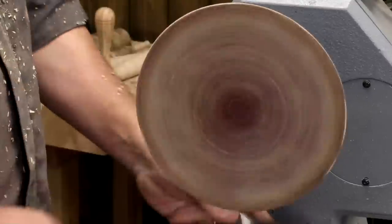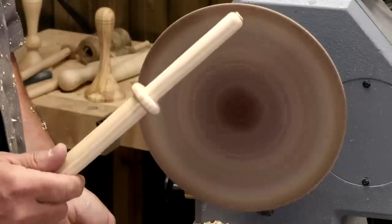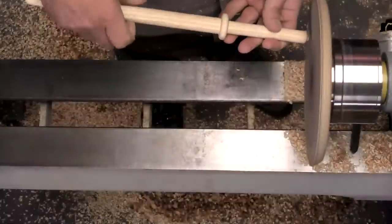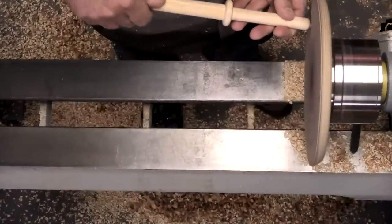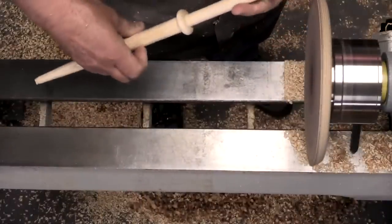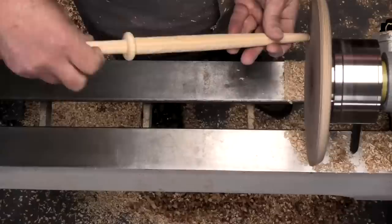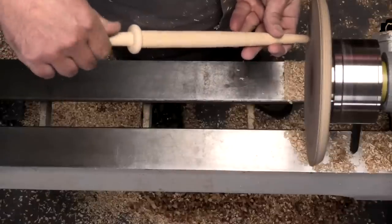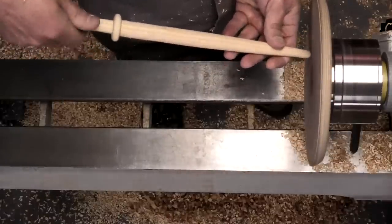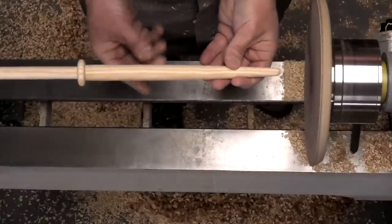There we are. So low speed to zero because I just finished at 2,000 revs. So there we are. That's 1,000. Right, so we've got a nice clean edge there now.